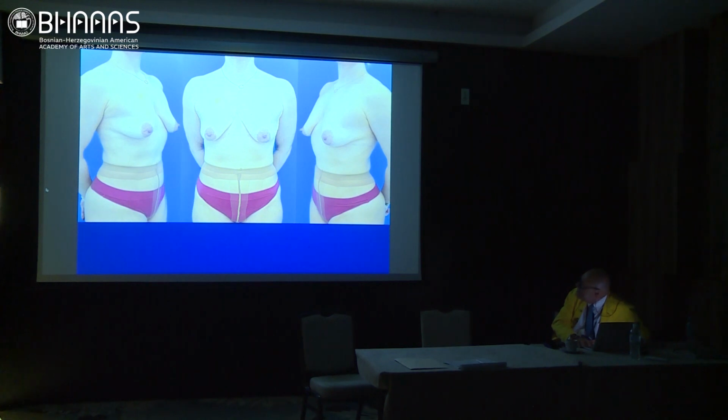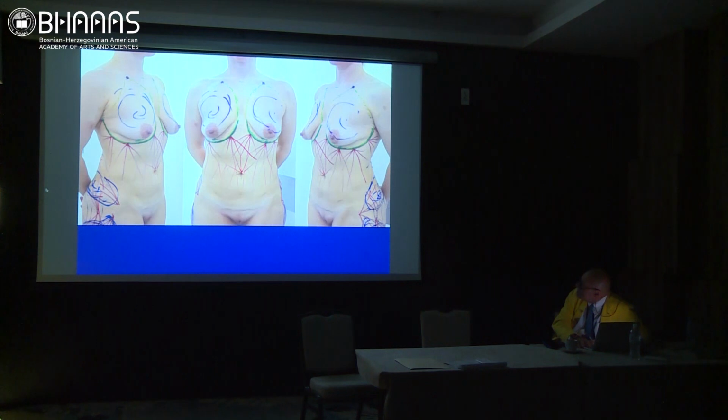This is a patient that actually came to me from Europe. She heard about our procedure. She didn't want to have implants. She did not want to have a lift. She has kind of a constricted breast deformity. I'm going to recruit all of this and fill up with fat.